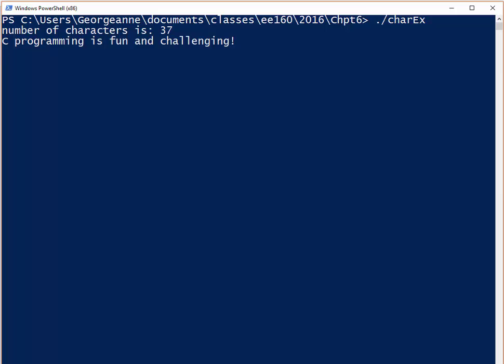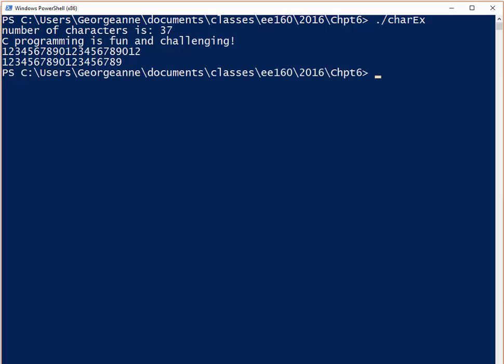This is how I'll do it. I'll say 1, 2, 3, 4. Remember, these are each characters. They're not integers. They're characters. 5, 6, 7, 8, 9, 10. I'll put a 0. 11, 12, 13, 14, 15, 16, 17, 18, 19, 20, 21, 22.